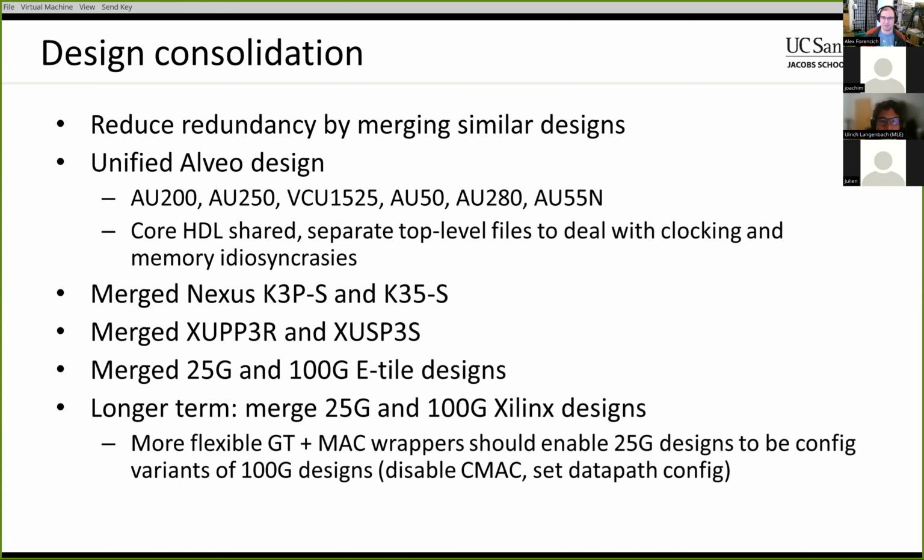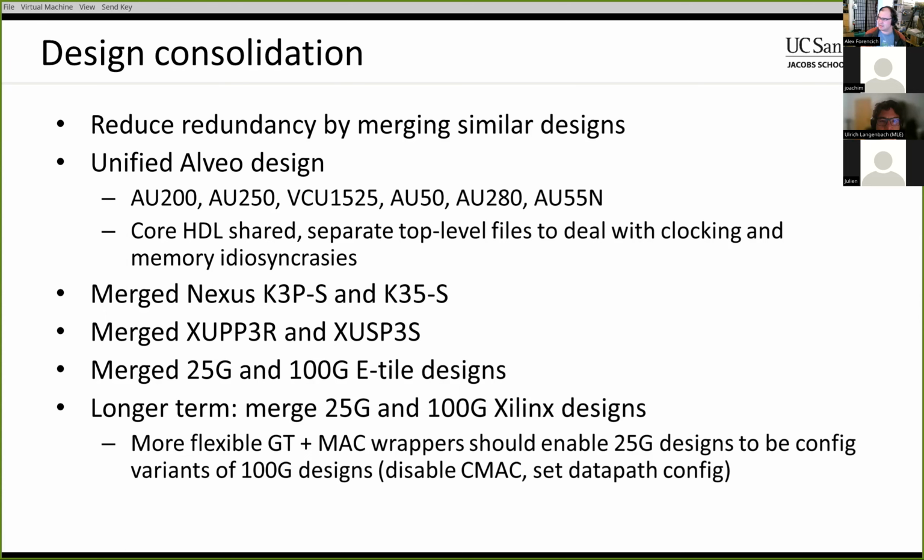Then I also used the same idea to merge a few other designs as well. So the K3P-S and the K35S, also known as the XNIC, X10, and X25. I merged those as well. Obviously you need 2 different top level files because one's UltraScale, the other's UltraScale+, so there's PCIe differences. But the core logic is similar enough that it can be shared pretty easily. And then I also merged 2 different designs for BittWare boards, the XUP-P3R and XUS-P3S, which is similar to the X10 and X25. They're basically UltraScale and UltraScale+ versions of the same thing. So that worked out pretty well. Obviously, you need different memory controllers and whatnot in that top level file.